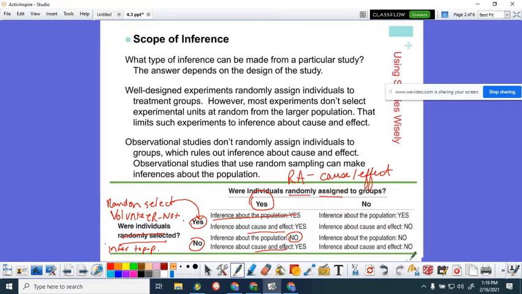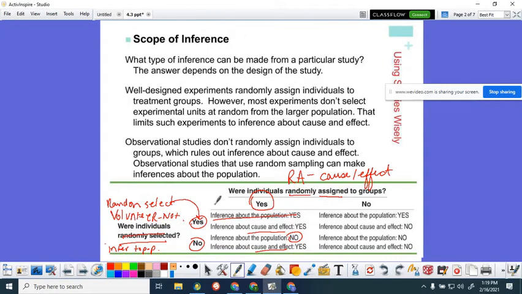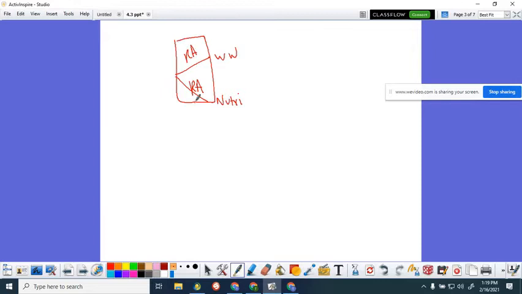Okay, I know this is confusing. So let's say I have a study, an experiment, and I'm going to do random allocation. All right, so then I do my diet thing from the other day. Weight Watchers, or let's do Nutrisystem today. So they were randomly allocated. Because they were randomly allocated to their groups, I can say cause and effect at the end. So this right here allows me to say cause and effect.